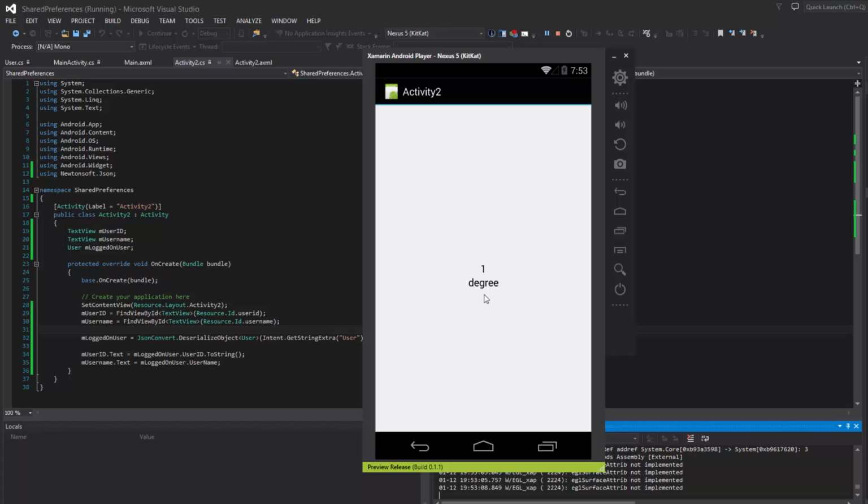So there you have it, guys. And there's a couple different ways to pass data in between activities. So that's probably going to finish it up for activities. I might come back to them if there's more that needs to be done, or if you guys are commenting and there's something that we need more on activities or need to talk about. But it's something that I definitely wanted to touch base on.